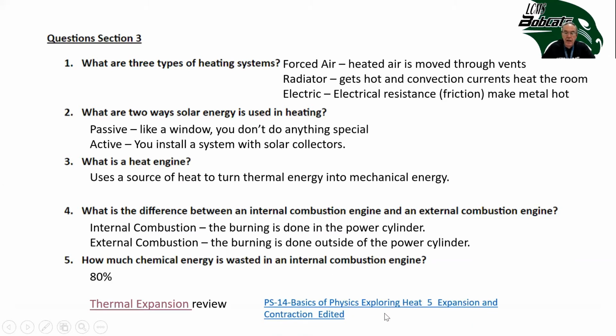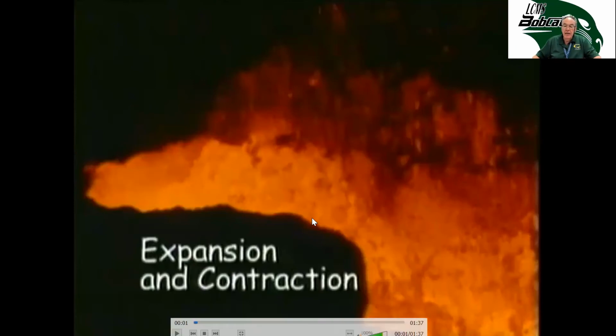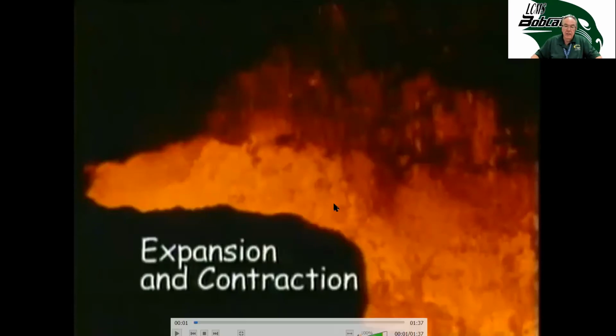I want to take a look at this review of thermal expansion and contraction. All right, we're going to take a look at expansion and contraction, which is related to the heat energy of particles in matter. Remember, this goes back to the kinetic energy from the first semester. The faster the particles move, the more heat energy in them. The faster they move, the more they bump into each other. The more they bump into each other, they spread farther apart, causing it to expand. And the opposite happens when you cool them. They move slower, they don't hit each other as hard, and they take up less space, so we call that contraction.